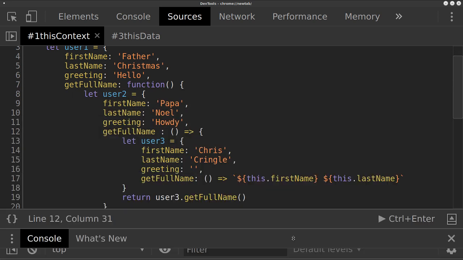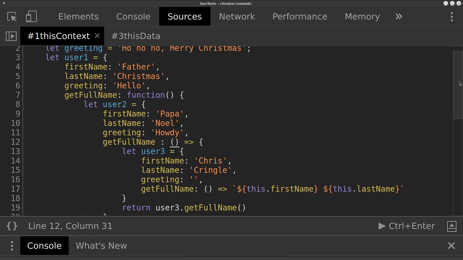So that's it really, and that's why when we're using callbacks and things like that, we use arrow functions. Because if we used a regular function, it will create a new execution context. So let's see an example of it going wrong.